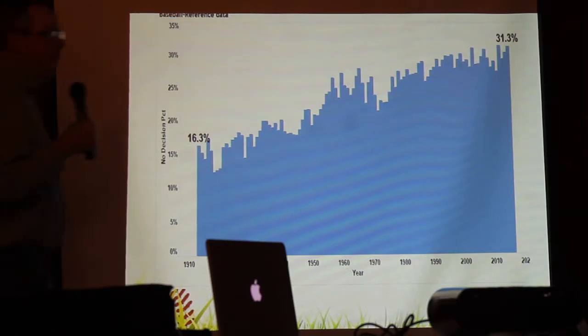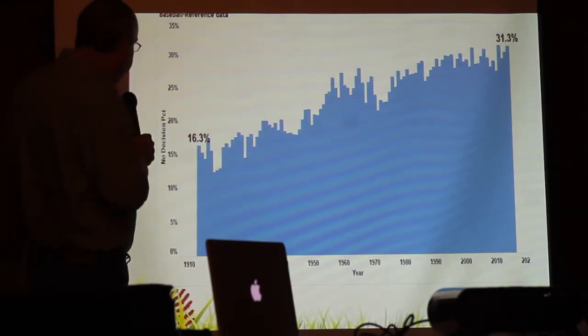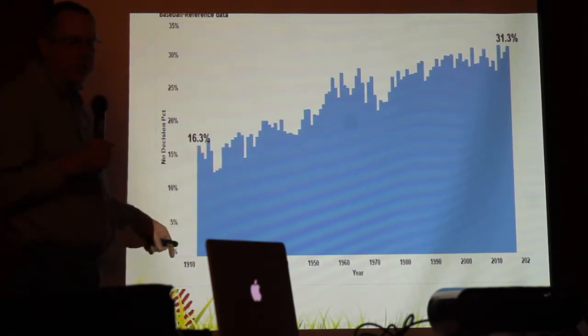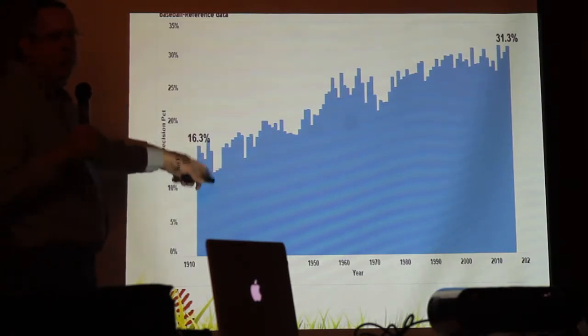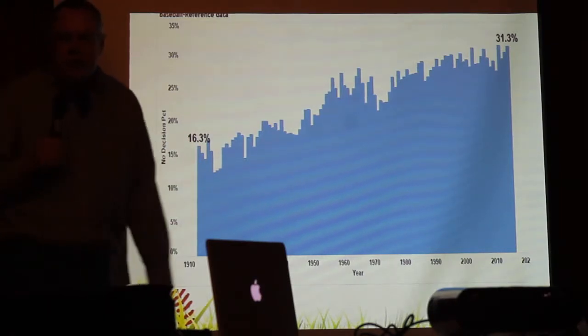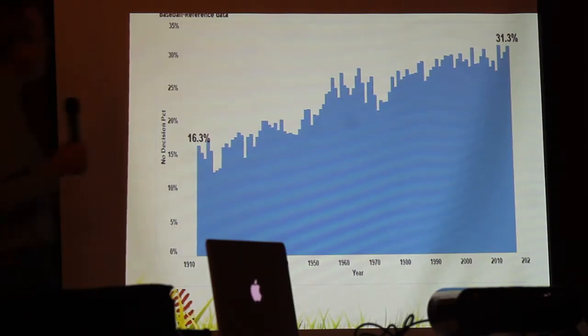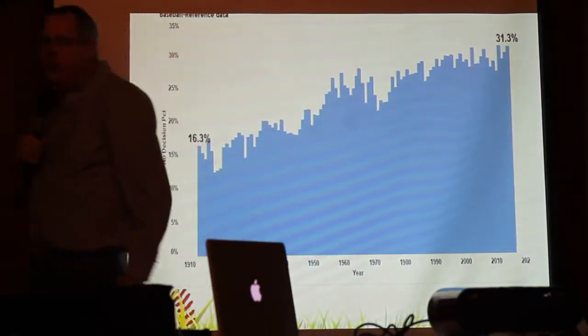You look at here, the percentage of games that are no decisions. So going back as far as 1913, which is where we can reliably start getting this data, about 16% of the games resulted in no decisions. Well, that means 84% of the games, you either had a win or a loss, you could at least come up with something. Now, almost 1/3 of games are no decision games.